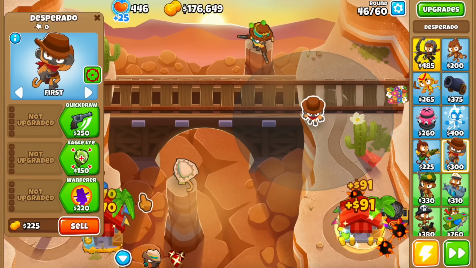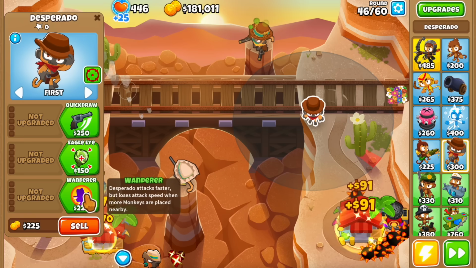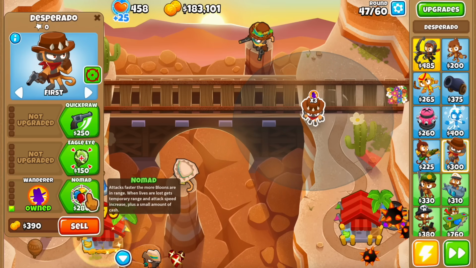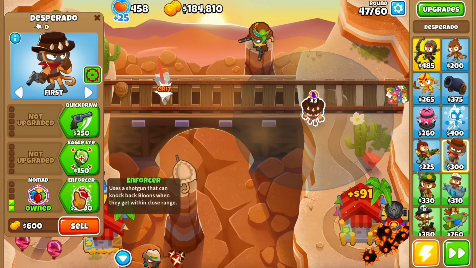Alright, so the bottom path has these upgrades that we already saw. The Wanderer one, which makes Desperado attack faster but lose attack speed when more monkeys are nearby. So again, he gets like a buff up top. Nomad upgrade, which makes him attack faster the more balloons are in range. You guys remember this one. And then this is the tier 3 Enforcer.